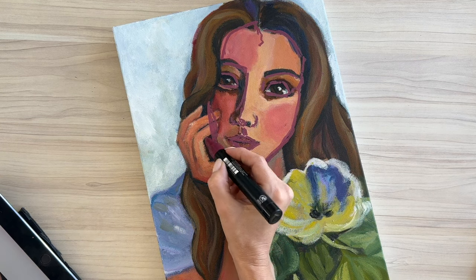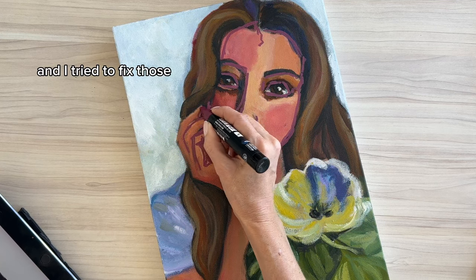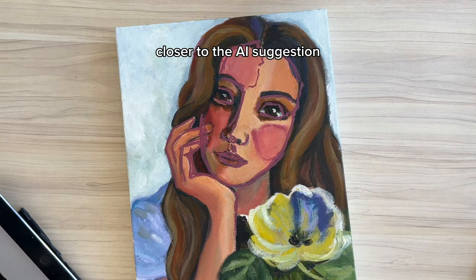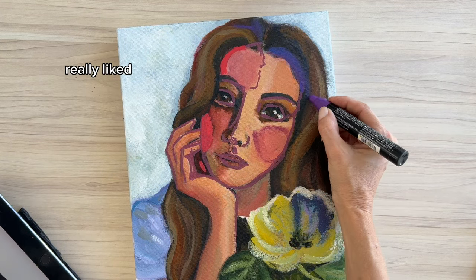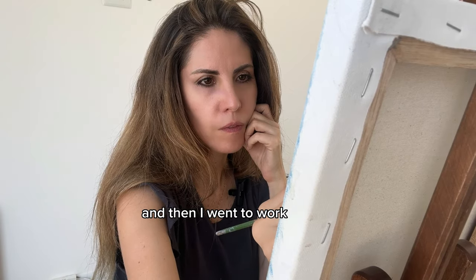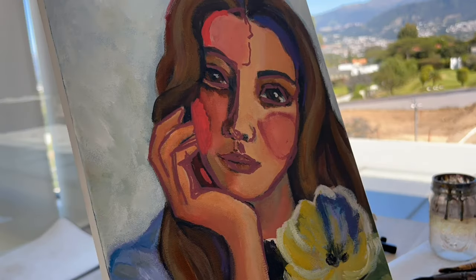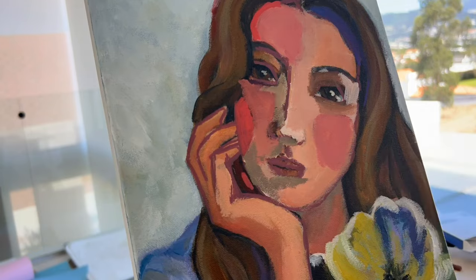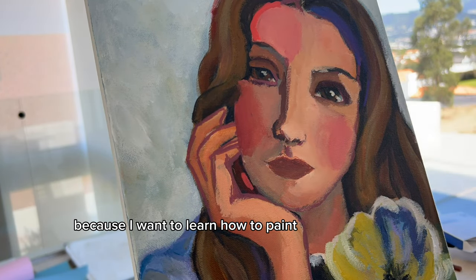With fresh eyes the next day, I saw everything again and found all of the mistakes I had made, and I tried to fix those. I also marked the areas of color closer to the AI suggestion and added the red and purple that the filter had because I really liked it. Then I went to work on it — I don't even know how many hours this took — but I worked on it a lot. I brightened the whole painting up because I thought it was too dark, and I was really trying to work in the same colors the AI suggested because I want to learn how to paint in different ways.